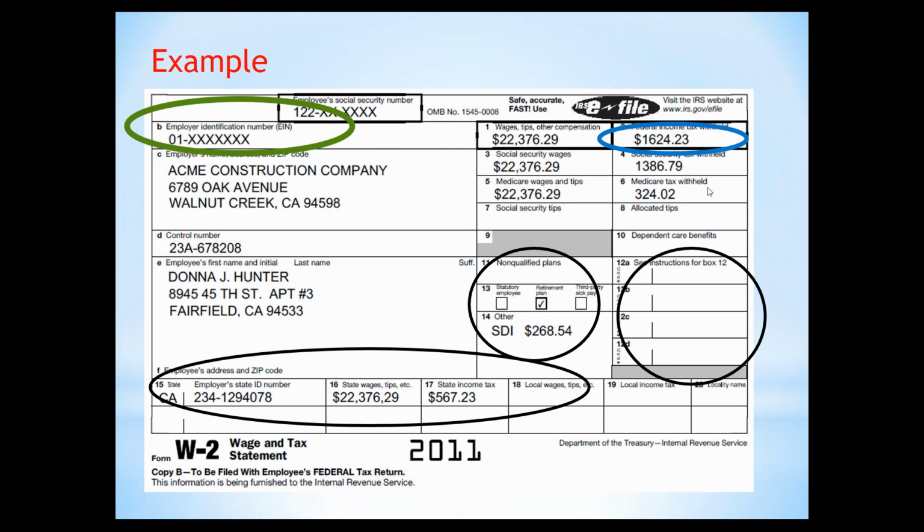You can go ahead and round up or down, just like learning in school. Keep in mind, sometimes there's information in boxes 11, 12, 13, 14. Again, the software will allow you to put those boxes in. And then down here in the bottom, across the bottom really, is state information. So don't forget to put that into the software as well.